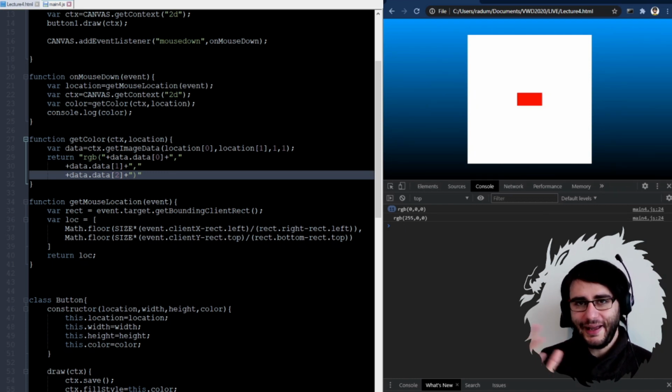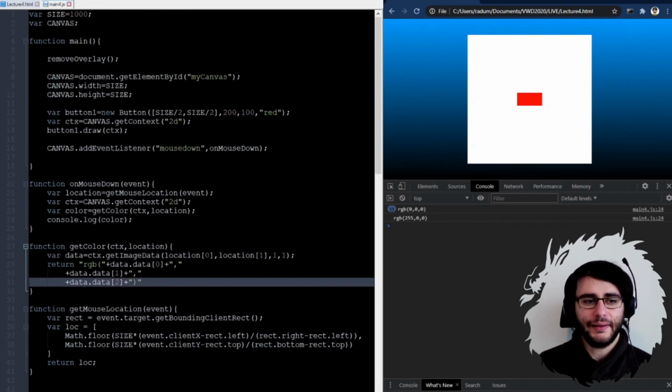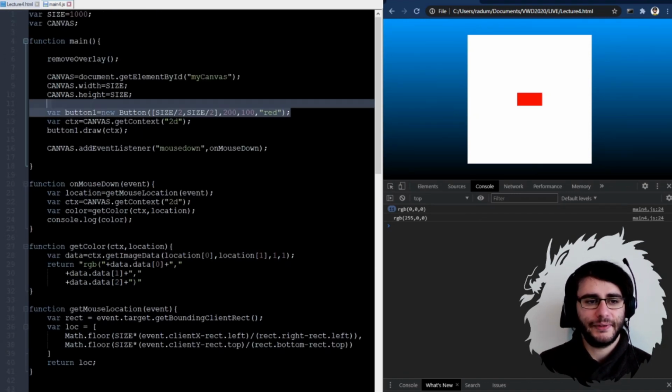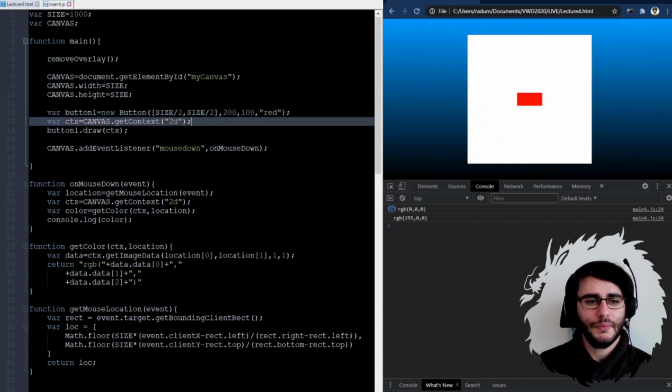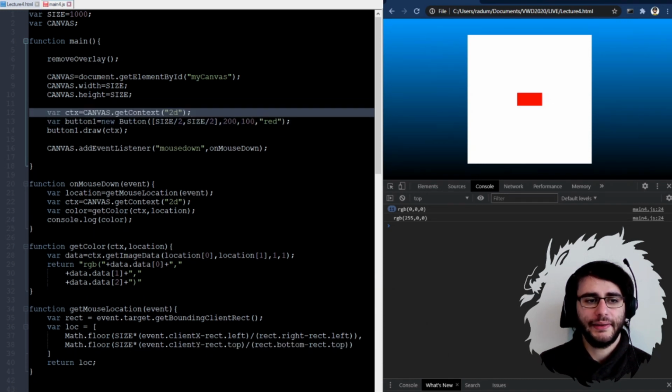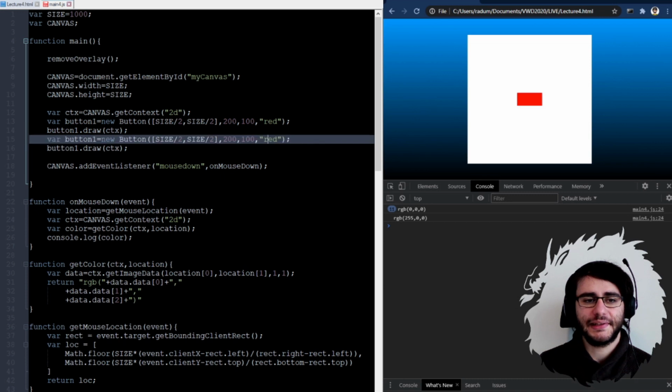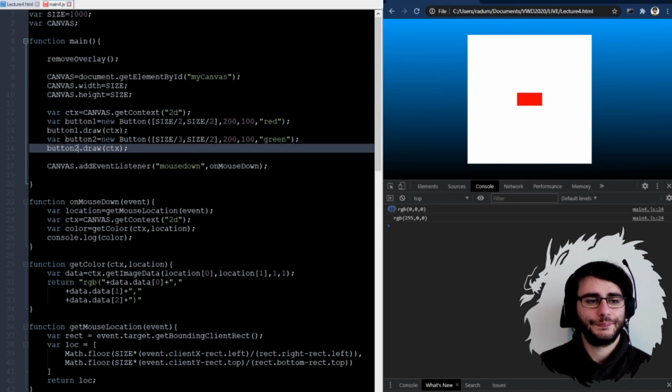Okay, so I kind of know when I'm pressing this one button here, and for the sake of this testing, let's create another button here that is a different color and offset it a little bit. So let's say something like that. This is going to be button 2.